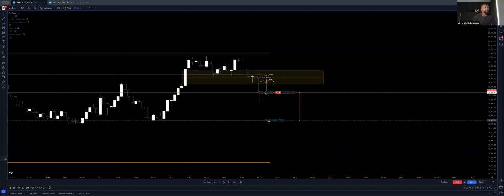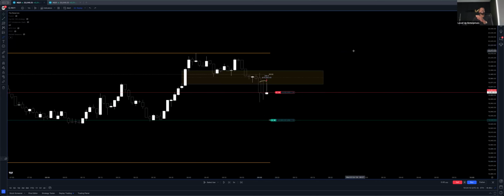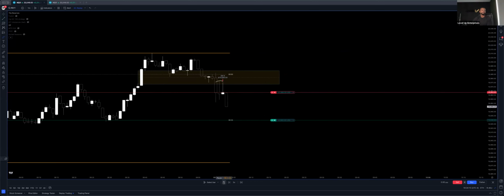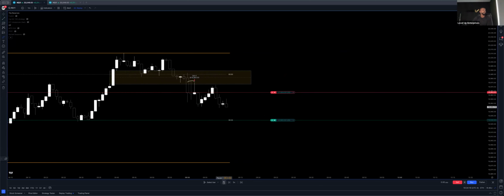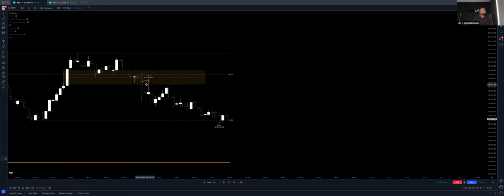I can also target what? The 8:30 opening price. Or I can go ahead and target the London low. But I would rather have you trade and target the nearest liquidity point because that's going to hit no matter what. Why? Because price can easily come like this and never hit the London low, and then you'll be mad the entire day. I would rather have you go for the nearest liquidity target. And what do we see? Price goes down, boom, boom, boom, boom. Excellent. There's no reason why you should be scared of the trade. Why? Because it never even came back into that inversion fair value gap.